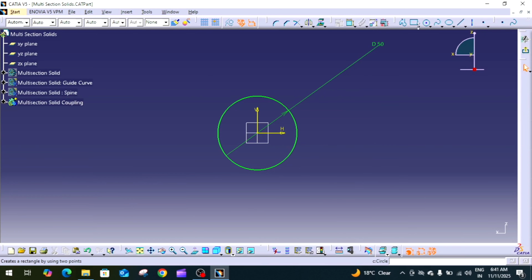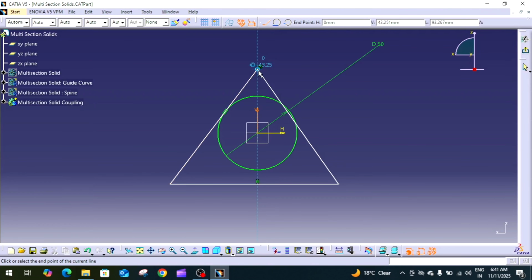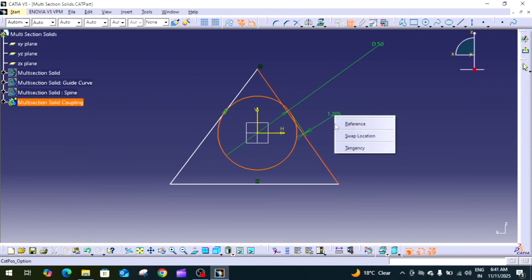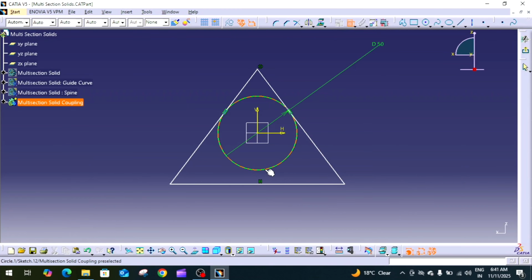And I will create a triangle outside of this circle, by making each side of the triangle edge tangent to this circle.